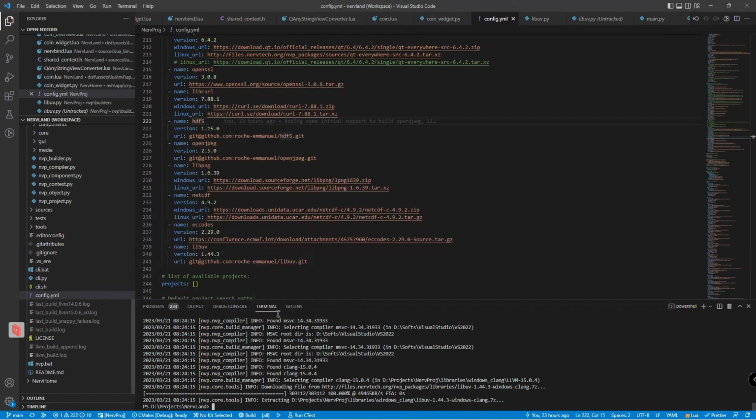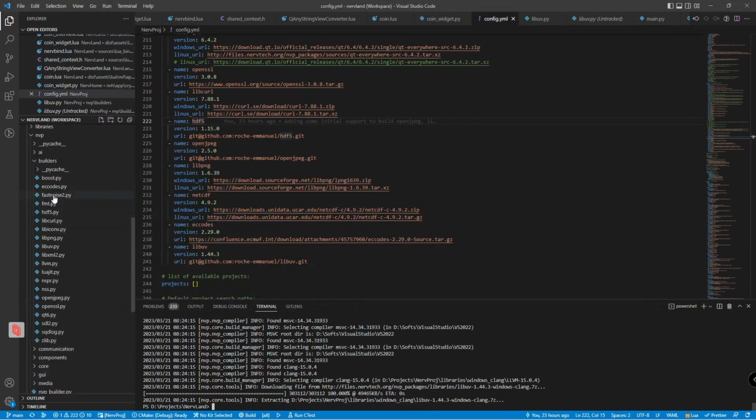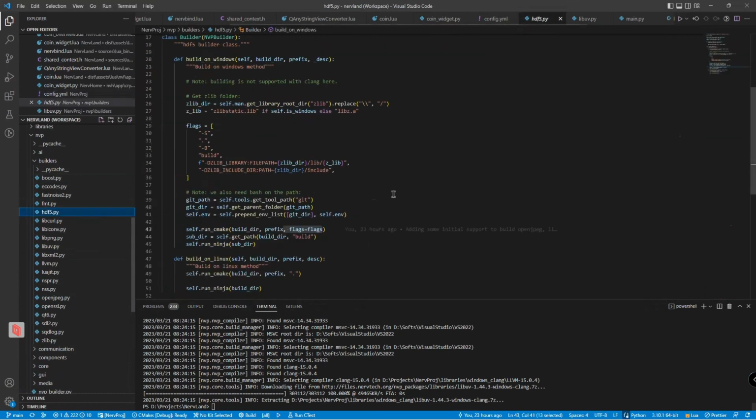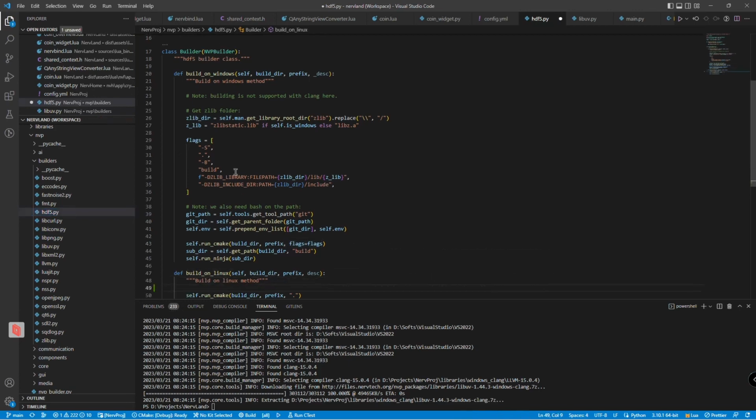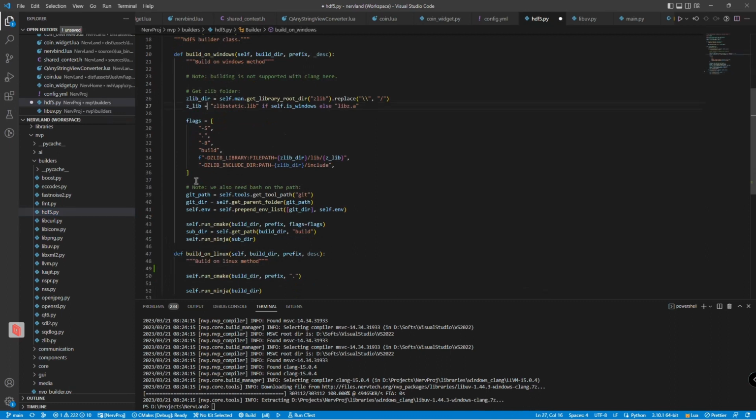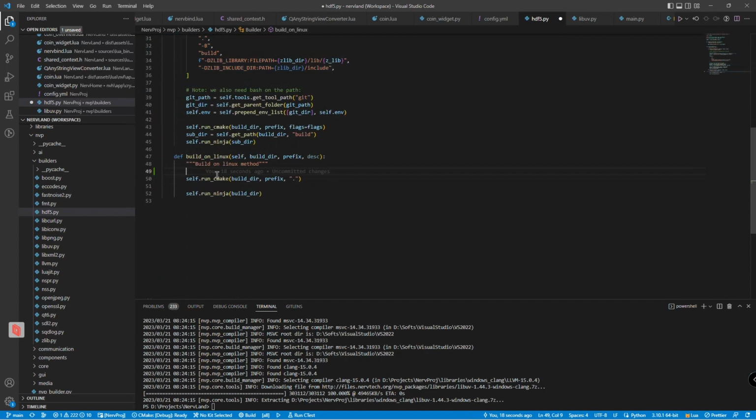Oh, let's see the builder maybe first. Yeah, probably not going to build that properly on Linux. We need to do something similar at least. So we need to get the zlib folder. And you need to get git access also. I'm not sure why. No, that's because I think we needed bash, but it will not be necessary on Linux. So you can probably just go with that.